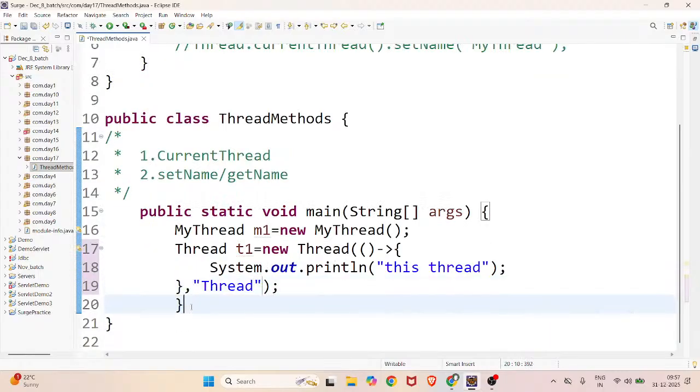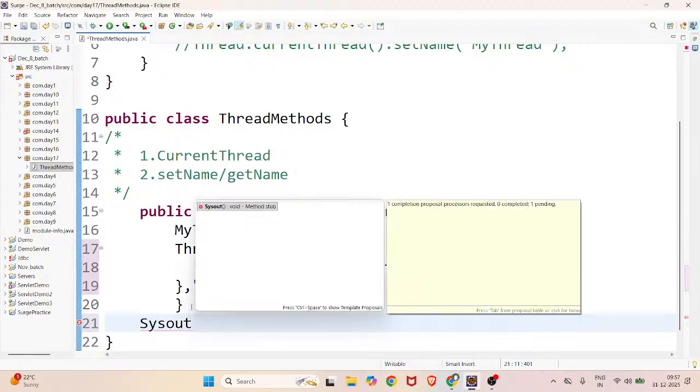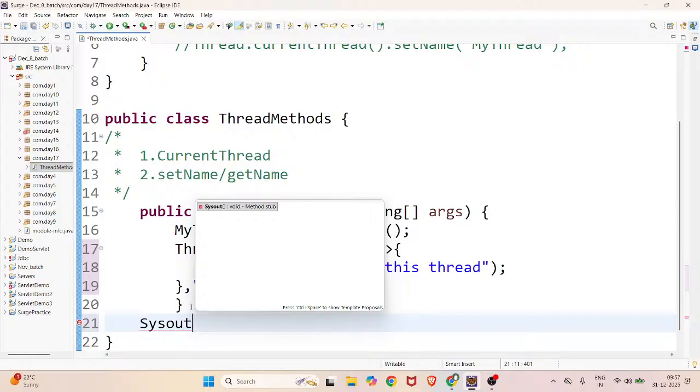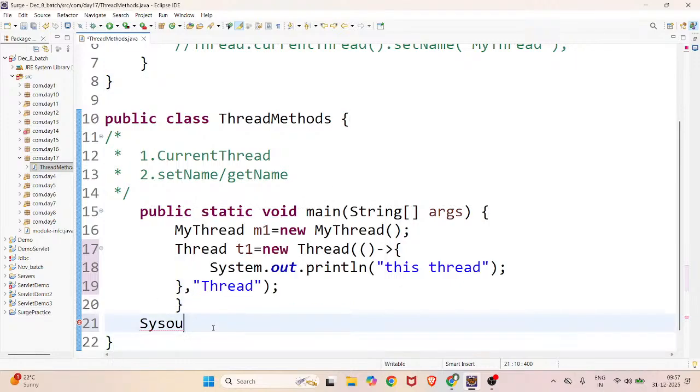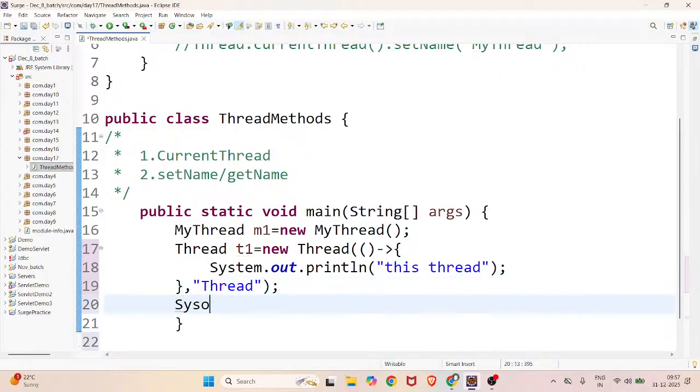Okay, simply what I can do is sys out of thread dot get name.